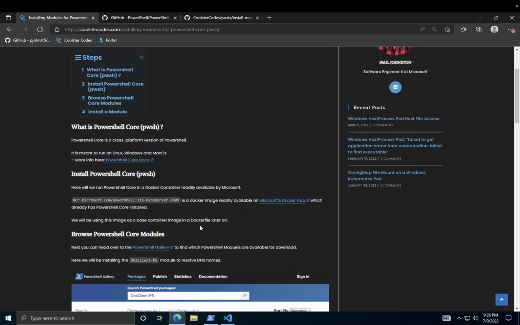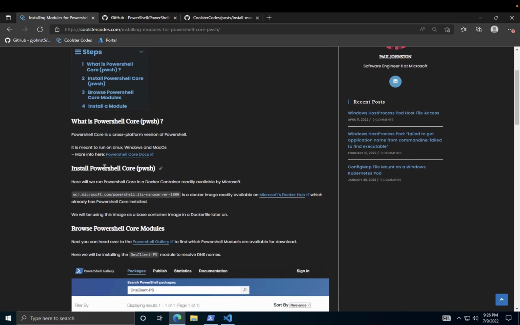So, okay, first step is we need to install PowerShell Core. The way we're going to do this today is by using a Docker container that Microsoft actually makes publicly available right here, mcr.microsoft.com/powershell, and it's on Docker Hub.